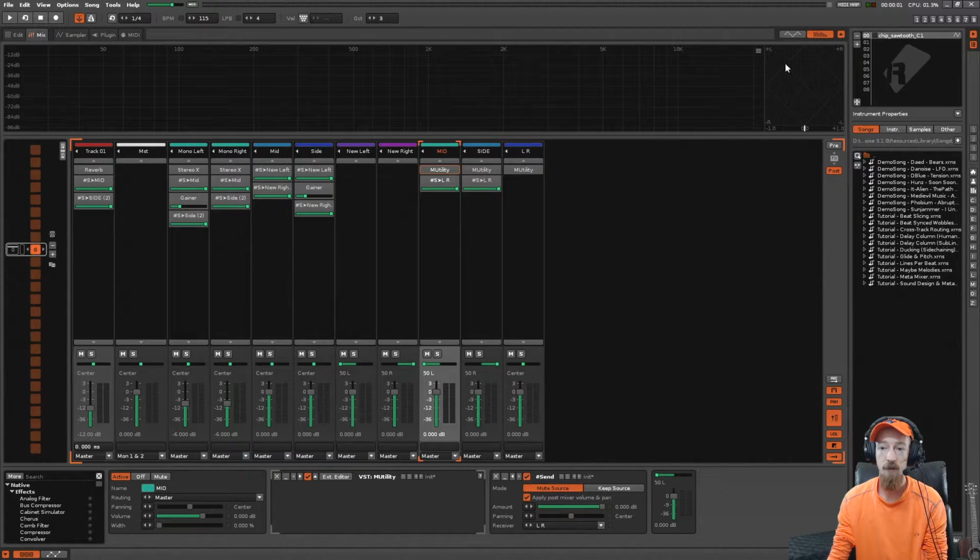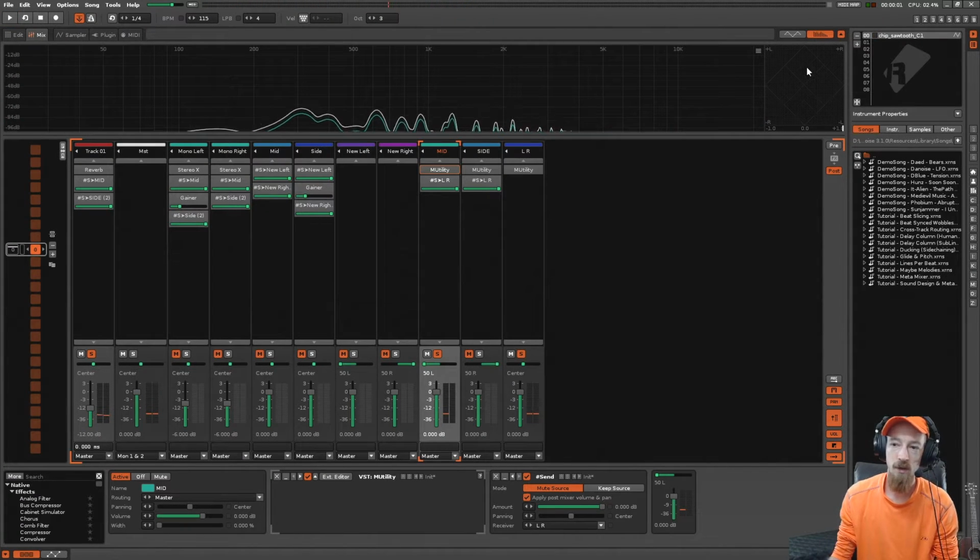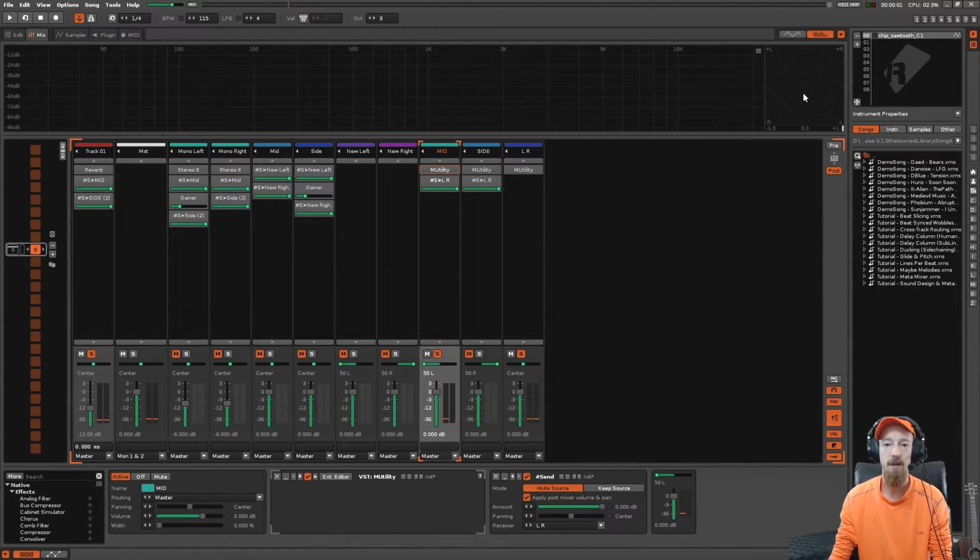The signal on the left channel gets played, and we see there's a left side. So if the signal is only on the left, it'll be on this line. And if it's only on the right, it'll be on this line. And then they add together over this box. So if the two signals add, they go into this middle box. And if they're exactly the same, they'll make a line. So if I actually solo the mid channel, this shows us that the signals are mono, that it's exactly the same. It's also very easy to hear.